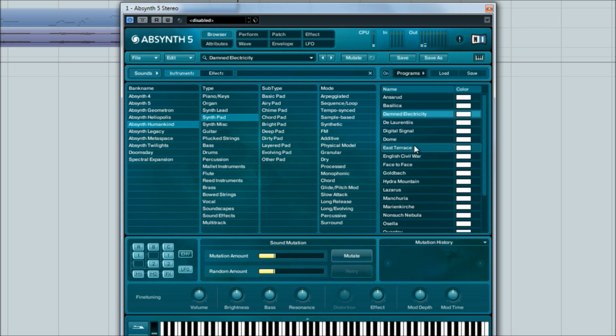Okay, so we've moved on to some pads now, which is one of Absynth's strengths, I think. And you can just hold down 4 notes like I am now, and just beautiful motions available to you. It just evolves and evolves and evolves. I do quite like this one. This is one of my favourite patches.